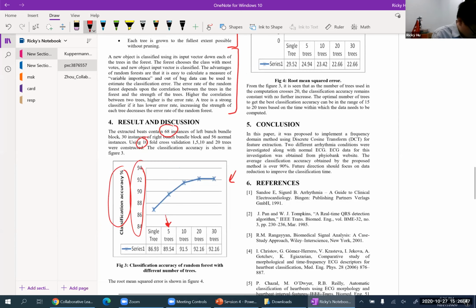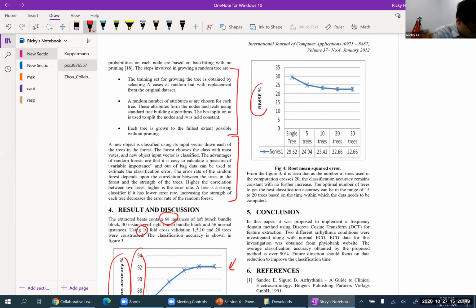Right? Now, the other figure they have is the root mean square error percentage. This is not a common way to evaluate this. Usually you want to evaluate it based off your sensitivity and specificity or your dice coefficient or your performance. This doesn't really tell us how well your tree is performing in the end. So again, this is also a bad figure.